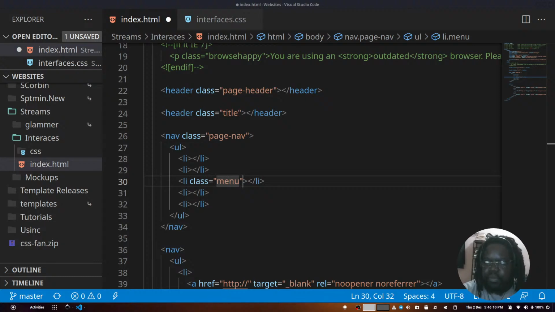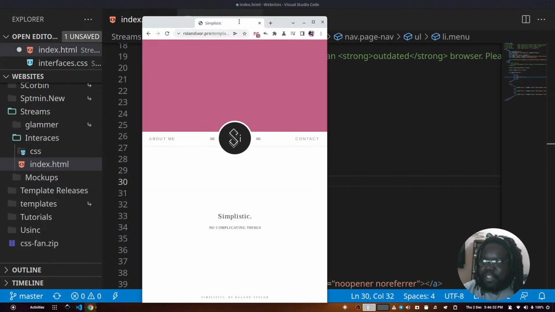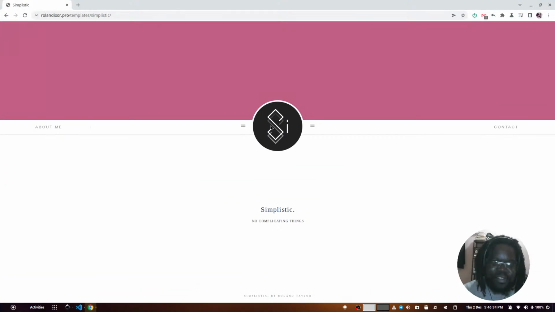By the way, if you see me looking away, I'm actually working on two screens, but they're kind of far apart, so I usually have to turn my head quite a bit. But I'm still here. Alright, it's Simplistic. Couldn't remember the name of that for some reason. Shows you how much I'm working on, too much at once. Yeah, but here it is.